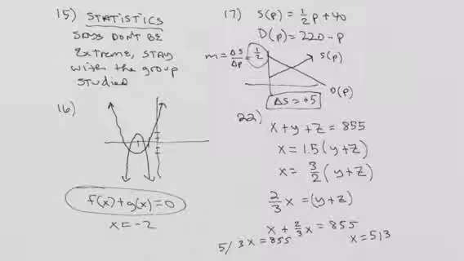So hopefully that's clear. We knew that those 3 numbers added up to 855. When they said that x is 50% more than y and z, we were able to write that out like this. I turned that into a fraction. You could have just said x equals y plus z, times 1.5, and see what that's equal to, but I multiplied both sides by 2/3 to get rid of that 3/2, and then I had an answer for y plus z, which I substituted in up there to have an equation with just x in it, which was this, and then we just had a little bit more to do to get to that answer.